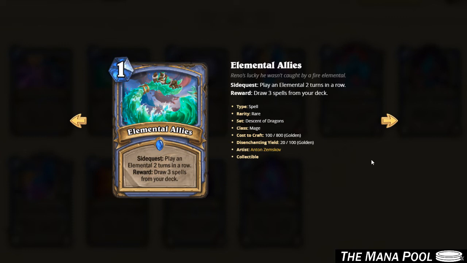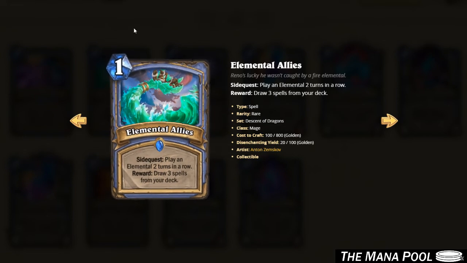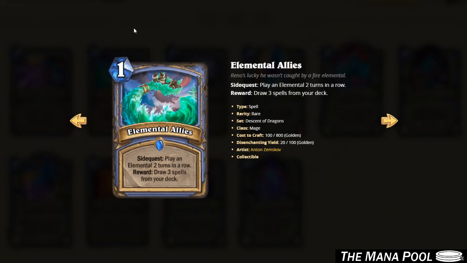And you can get that, like, you can go off with spells and play a Mana Cyclone, and then next turn just play some other elemental. And completely refill your hand. Like, there are so many ways to use this. Wow. Like, this seems good.